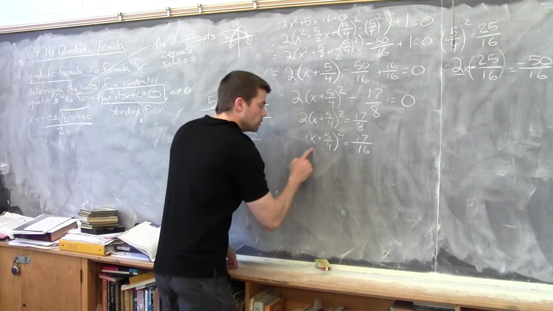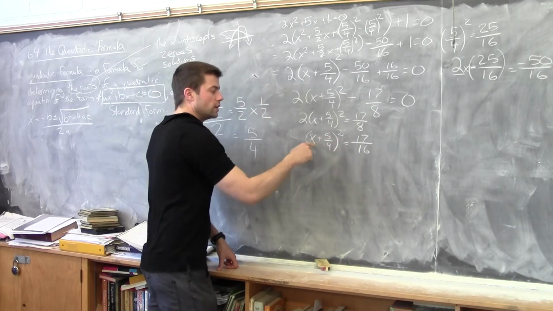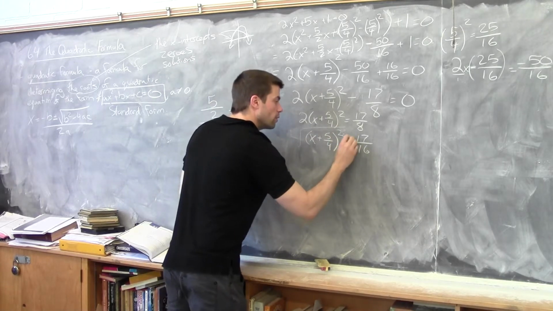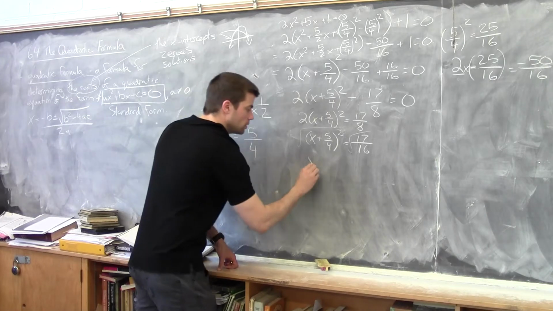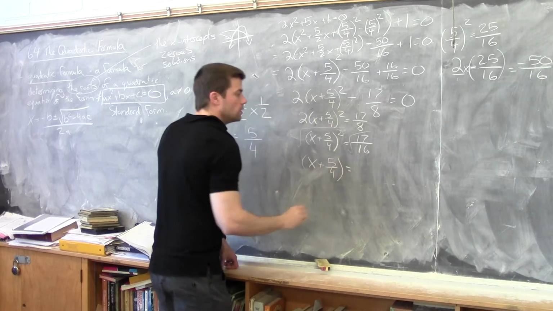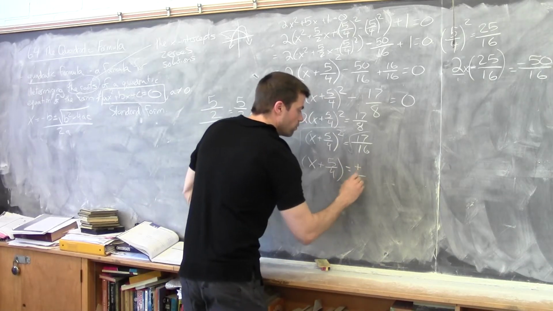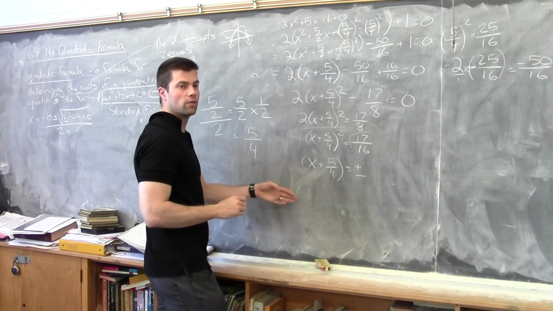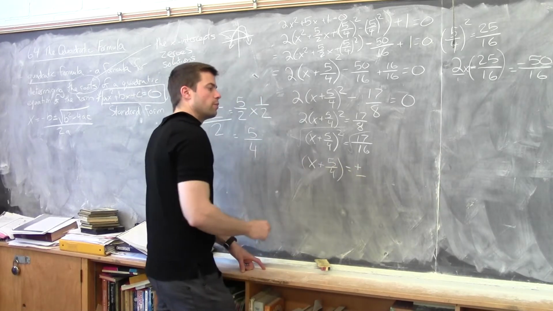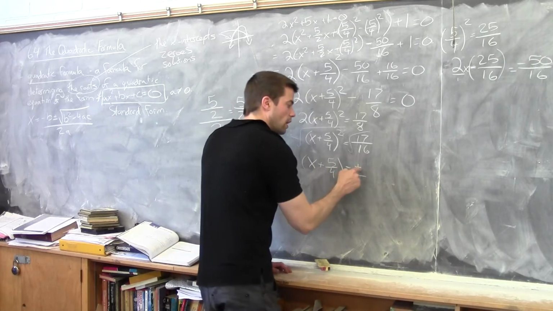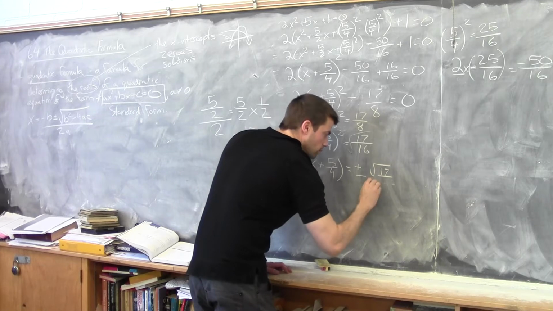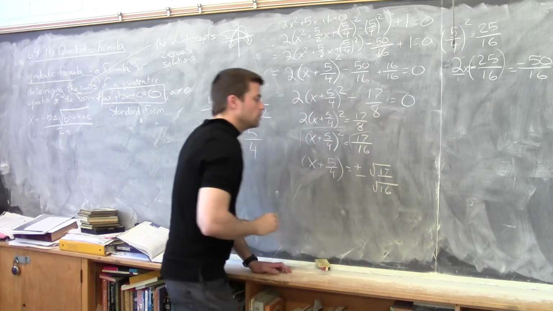No? All right, so the next step now, we want to square root both sides because we want to find out what x is. So in order to get x by itself, we have to take the square root of both sides. Okay, that'll leave x plus 5 over 4 is equal to, now when we take the square root, we have to consider both positive and negative. Because if you multiply a negative times itself twice, you're going to get the positive value. So you're going to have plus or minus the square root of 17 over the square root of 16.